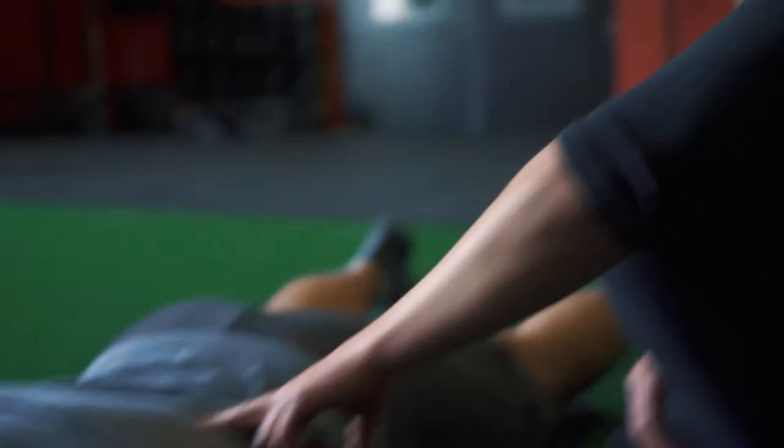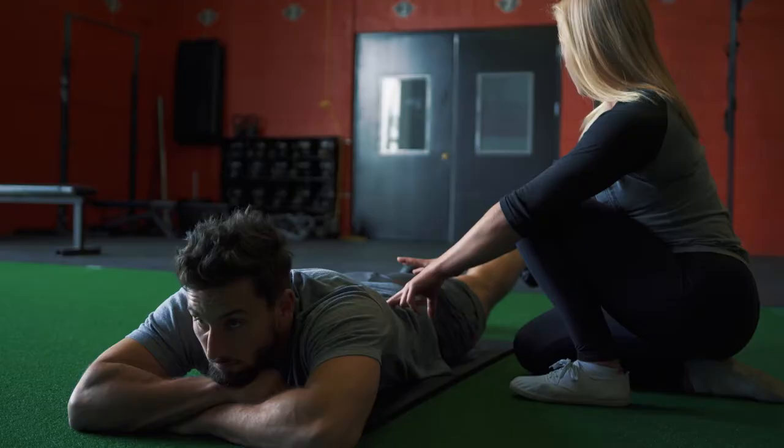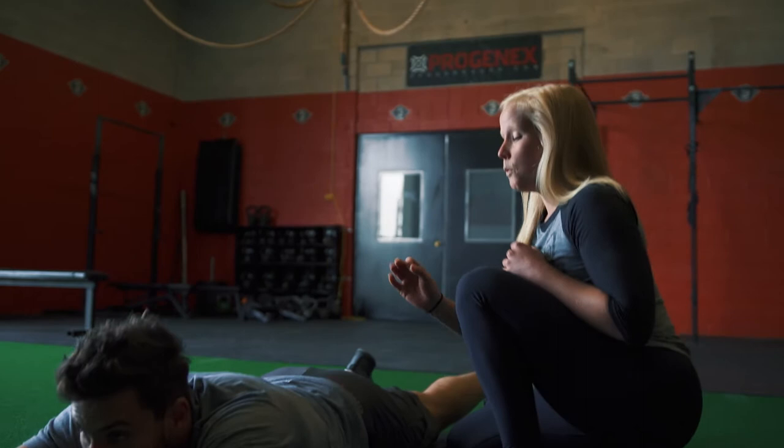So what we're looking for in your glute assessment: you're going to be laying down on your stomach if you're the one getting assessed, and you're going to have a friend place one hand on your lower back, pinky on your hamstring and thumb on your glute muscle, and have you extend your leg. Your knee is going to stay straight and you just lift your leg up as far as you can and relax. What we're looking for is that your glute is firing first. You don't want the back or the hamstring to fire first — you want the glute muscles closely followed by the hamstring and then the back.